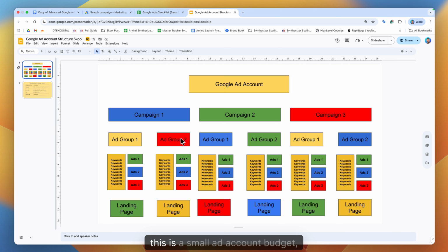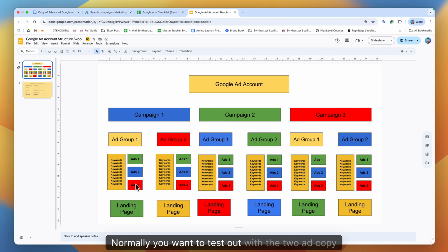As this is a small ad account budget, we might be advertising only one service, so you might end up with one ad group and very tight theme keywords. And then inside this ad group, you will have 1, 2 or a maximum of 3 ads.